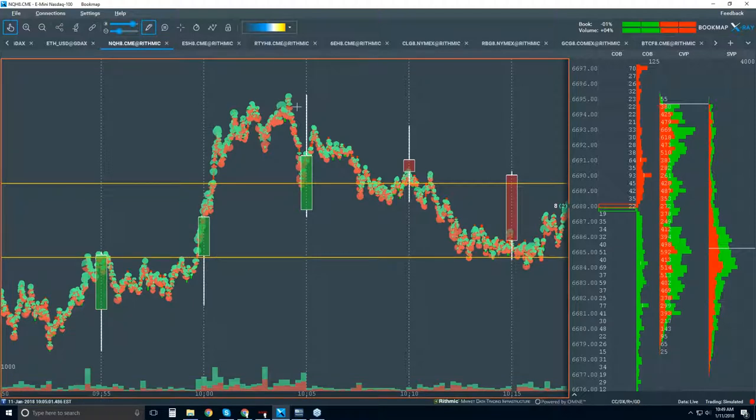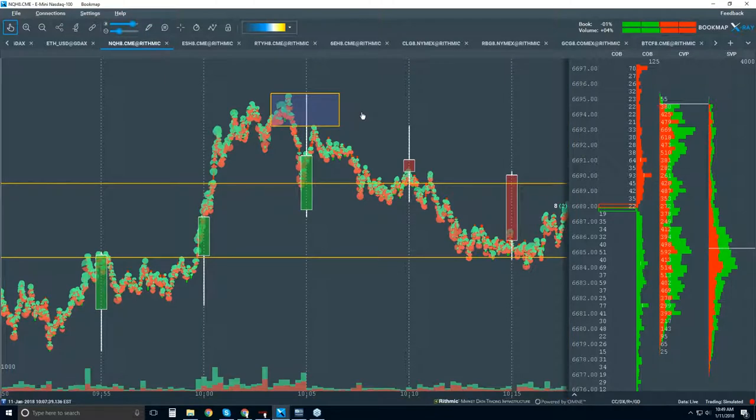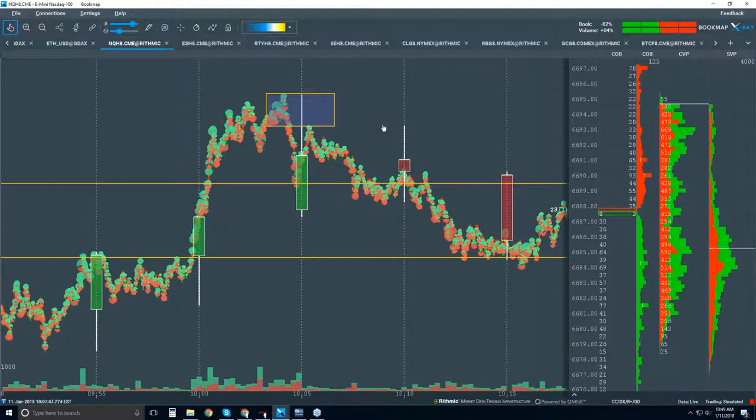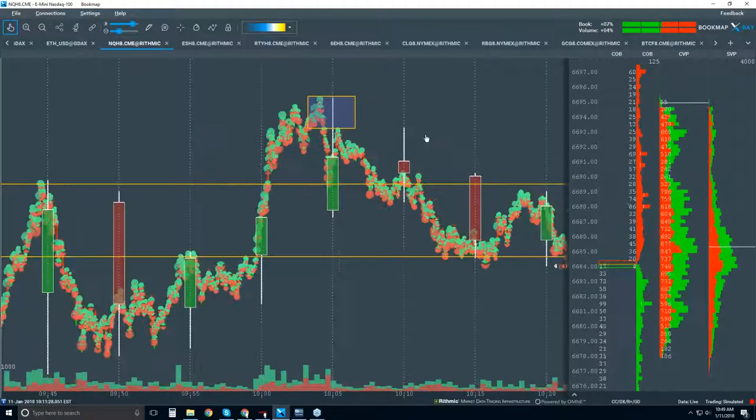You can see the structure up here as well, this little structure from here to here, and we retest to that area as well. This is the kind of data that you can see and get insight from. If you're bearish and you know that sellers are in control at this point, you can start to look for an entry to the short side up in these areas, and these retests back to where they came from. All sorts of trades that you can take with this kind of strategy.